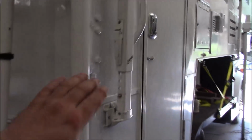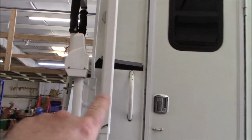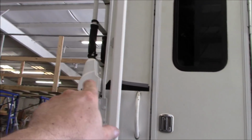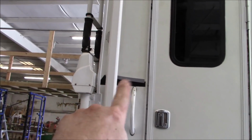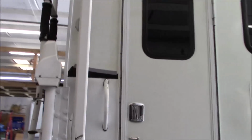So then one of the things over here, when we were doing this project, we had an issue with the siding and we had to scrap it. So what I did is I just put a decal up on there. Probably got to clean it up just a little bit. But I put one right there to kind of match this over here, just so it blends in.